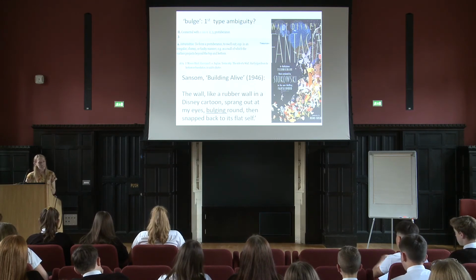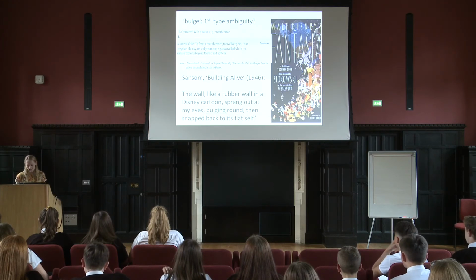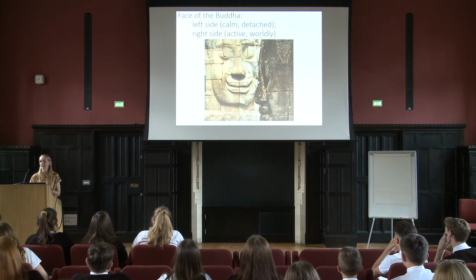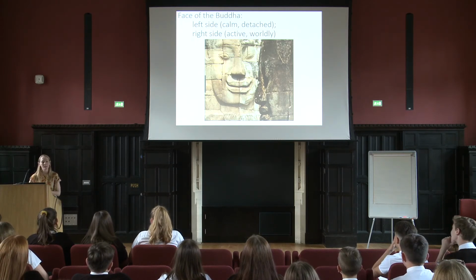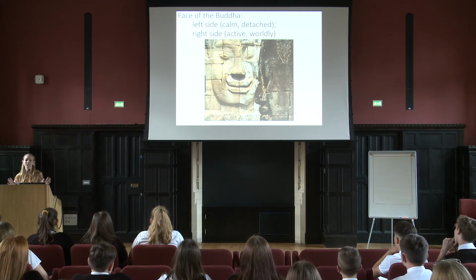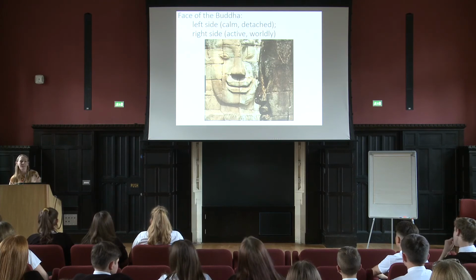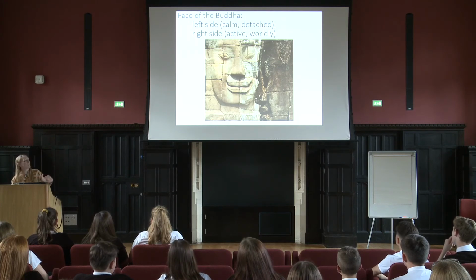To think about that, we again need the help of William Sansom and his interesting beard, because William Sansom didn't just find ambiguity in words, he also found it in faces. He travelled very extensively around Asia in the 1930s, and as he went, he collected as many types of Buddha faces as he could manage. And he started to notice a pattern in those faces. It's a pattern you might just be able to see here, although it takes a bit of a trained eye, so don't worry if it doesn't seem apparent. But the pattern he spotted was that Buddha faces are always ambiguous.